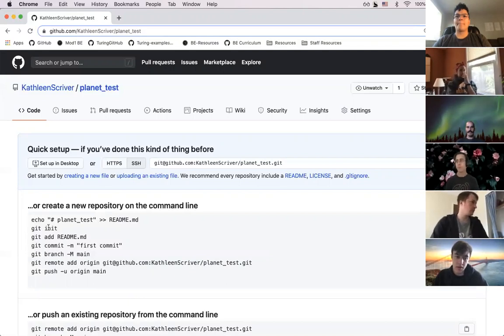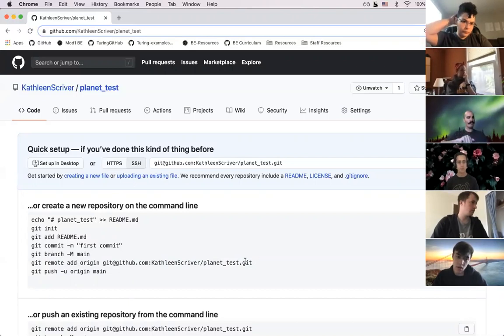Cool. So if you notice, this is a lot of stuff that we've already done, right? Git init, we did that in our local. We did the git add of some kind of file so that there's something to push up to the repository. We did a commit and added a message. We didn't do this branch part. Oh, I wonder if that would do the same thing. It might. That's okay.